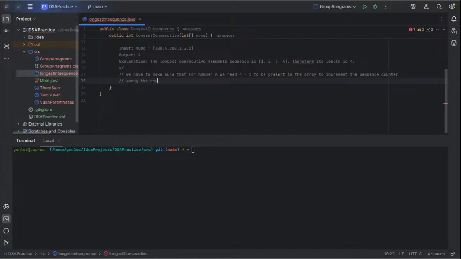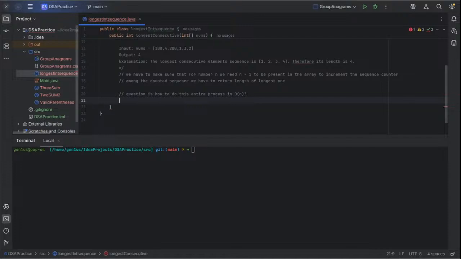Among the counted sequences, we have the length of the longest one. The question is how this entire process works, even for O of n square, if we check for every element whether n minus 1 is present, then we make it a sequence counter.